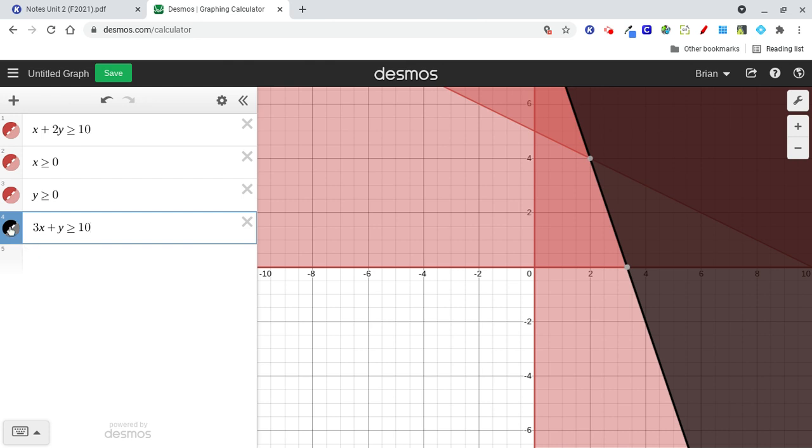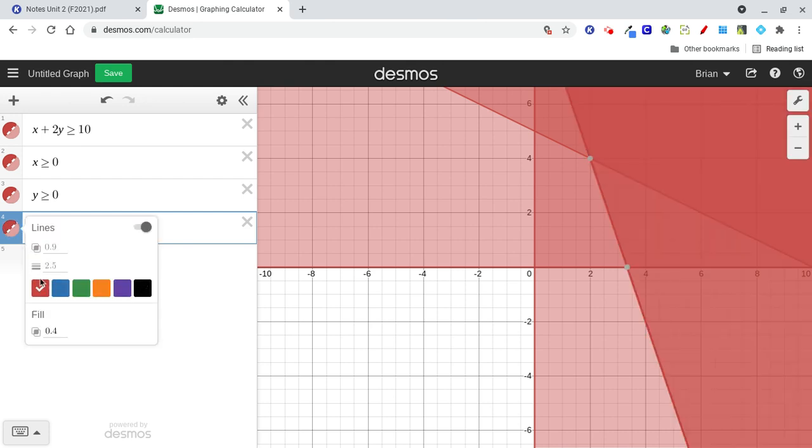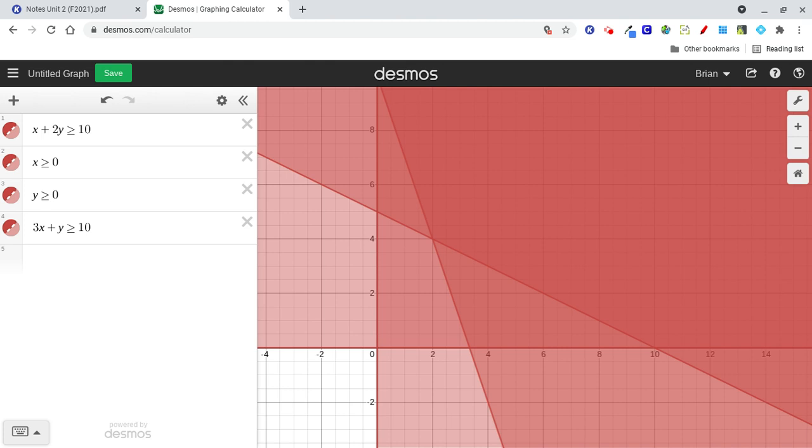All right. So again, I think it helps to make that the same color. All right, so check it out. If they're the same color, you can see, you would expect it to be this region right here, but that's not the region that's darkest. Okay, this is the darkest region. And, think about it. It's got to be greater than this line, and it's got to be greater than this line, so it's up here.